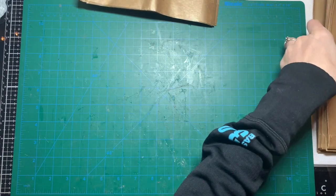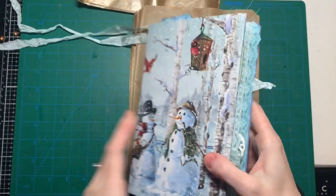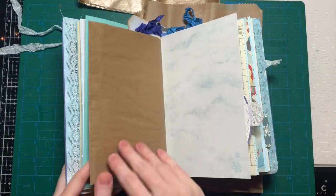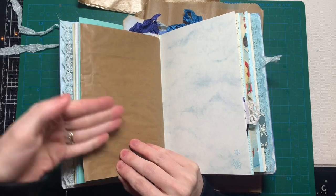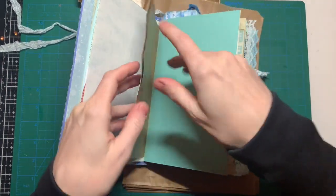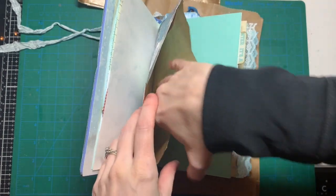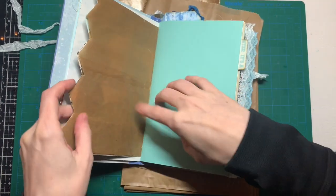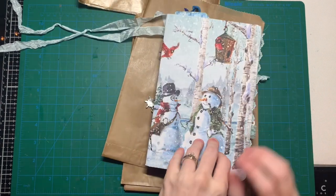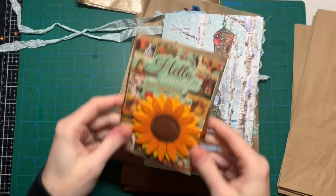And then for these guys, I also use those in this journal. I just folded them in half, and so they create pages, and you can actually trim the bottom off, so you have a pocket here. And then on the other side, I did this paper quilt on top, but it's also a pocket, so you can put postcards, photos, letters, papers, whatever you want to store. Put it in here, and you can see it through a little bit. And I just glued some scrapbook paper on top of it. And let me see if I have an example for these bags. I'll be right back. I do have an example handy.